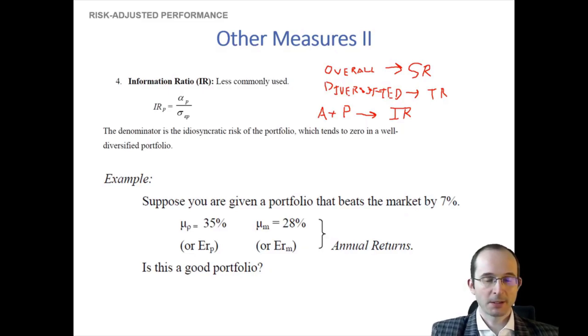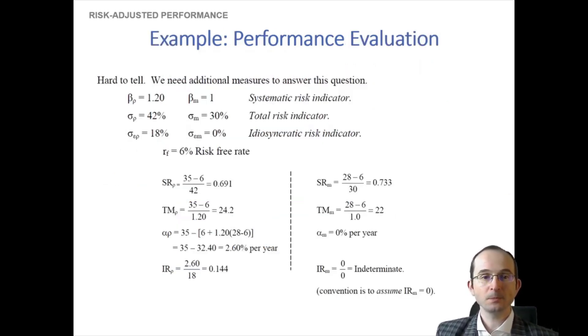And generally it'll be the case that if the investment you're considering has positive alpha, it'll also have better Sharpe, Treynor and information ratios. But again, the alpha might not be the critical criterion that you would want to depend on. So now let's look at an example. Let's say that we have a portfolio that we're asked to consider. And what we know is that this portfolio has an expected return relative to some factor model of 35%. And we also know that the market has an expected return of 28% per year. So this portfolio does beat the market, at least in risk-unadjusted terms. In fact, it beats it by 7%. But is this actually a good portfolio? Well, let's apply this toolset that we've just laid out to answer.